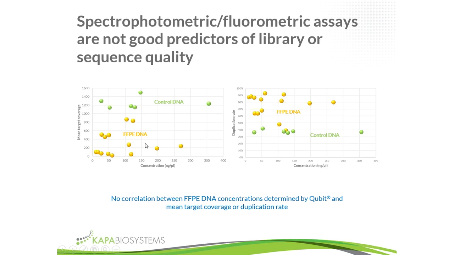And so as we can see, there's really not a good correlation for either good quality DNA or FFPE DNA between the concentration of the input sample and the outcome of sequencing. And so there's pretty much a good divider here, in terms of the sample type. So FFPE DNA on average has lower target coverage and higher duplication rates. But if we look at concentration, low concentration samples sometimes have high duplication rates, but so do high concentration samples, and vice versa.